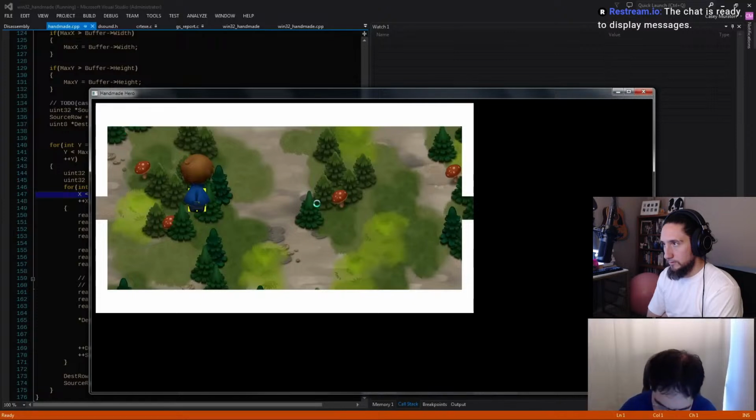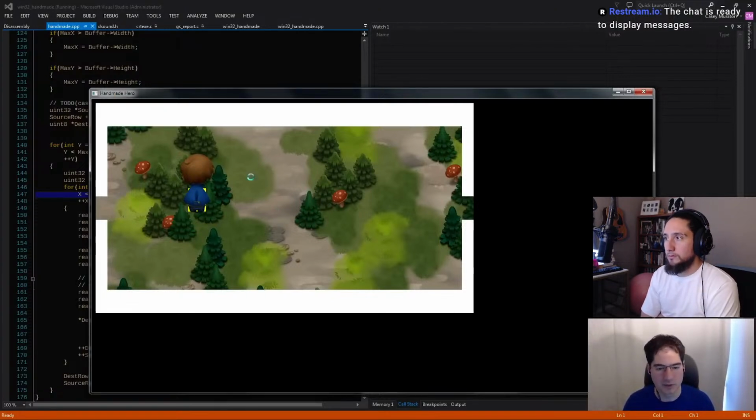Another thing that I had written down was that I wanted to make sure that the people who were doing work on other platform layers wouldn't have trouble, so we cleaned some of that up and moved stuff into Handmade Platform that would help them. So that's finished up now as well.